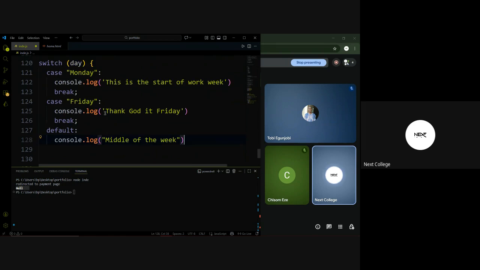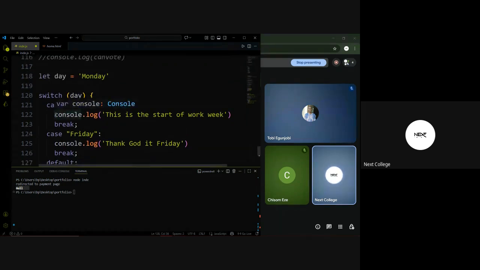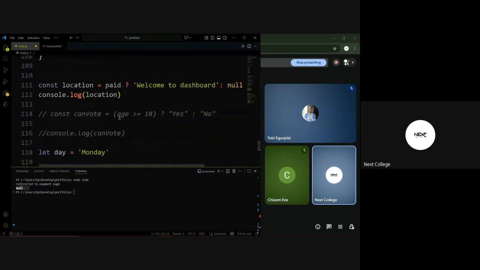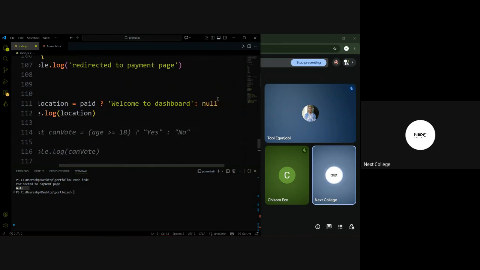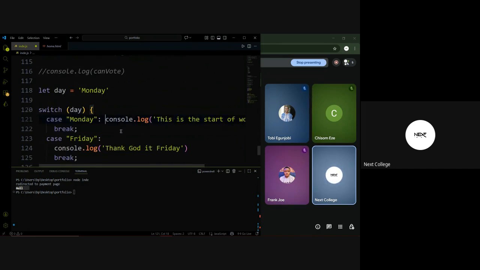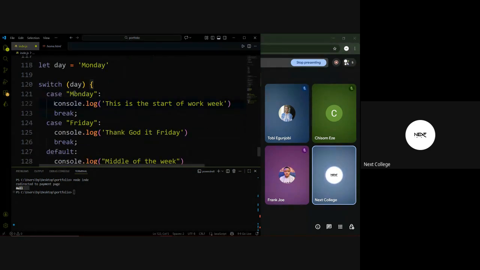So basically what we are doing here, if I take this thing back, this should look a bit familiar to you based on our ternary operator. So this is just us trying to do something, and what we are actually doing is comparing a single value against many possible values.